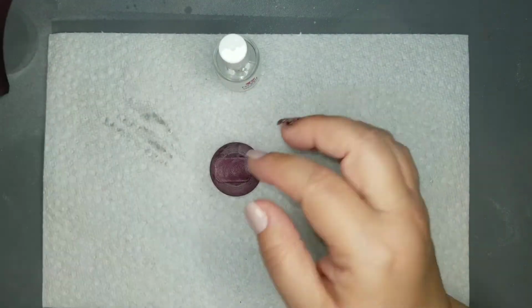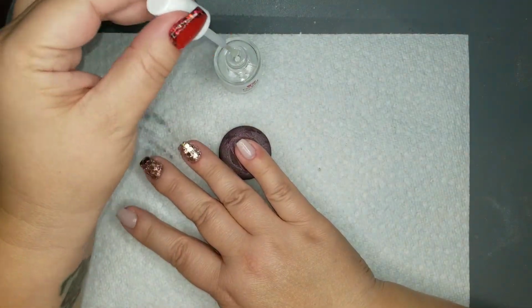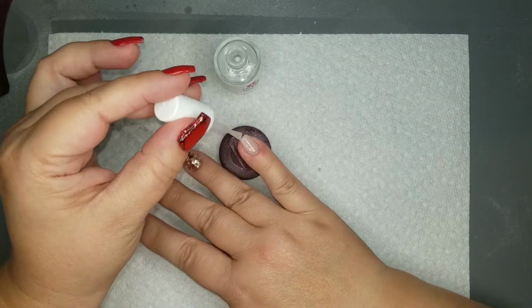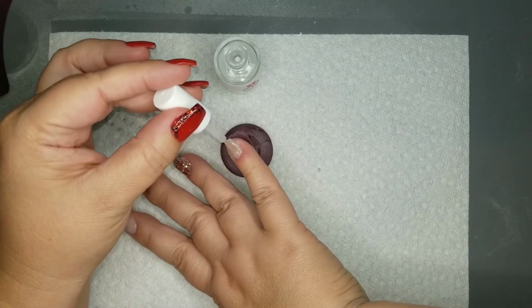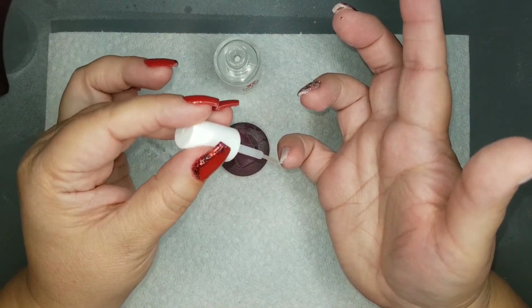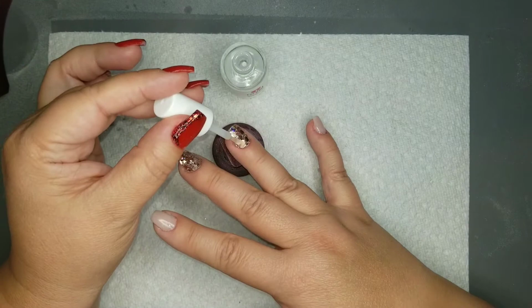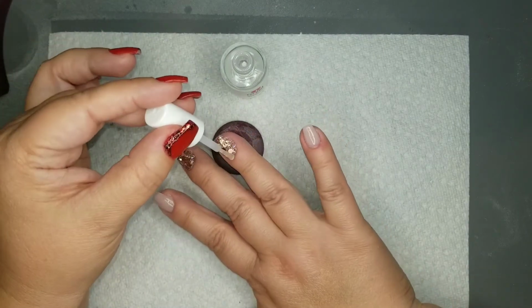So for the first layer of your top coat, you saw I just did 3, maybe 4 swipes across the whole nail. That's all you want to do, and then you can be more thorough on your second layer. And then I always kept my free edge as well because I want to keep them on as long as possible since I do use the peel base.